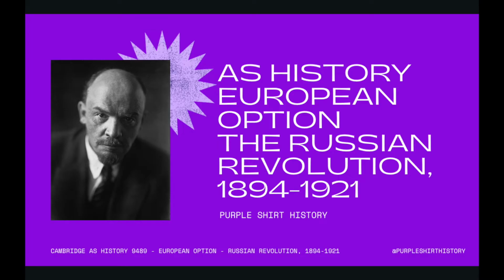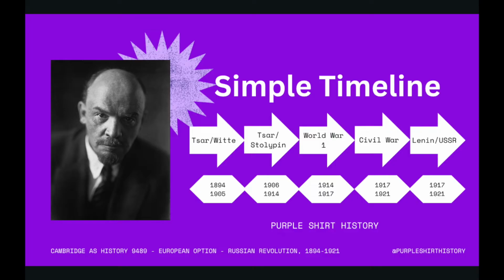If you haven't studied Russia as your depth study, if you've done Germany or one of the other ones, you just need to break up the time frame from 1894 to 1921 into definitive sections. For example, 1894 to 1905, that is the Witte era, Sergei Witte, early stages of Nicholas's reign. After the 1905 revolution, there's another era that goes up to the beginning of World War I, and that is the Pyotr Stolypin era. So you can look him up. These two men are the key economic and political people of this time period coming up to World War I.